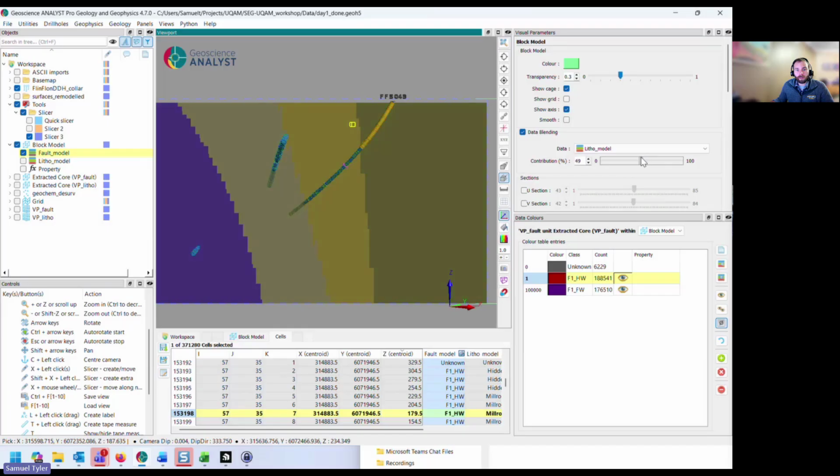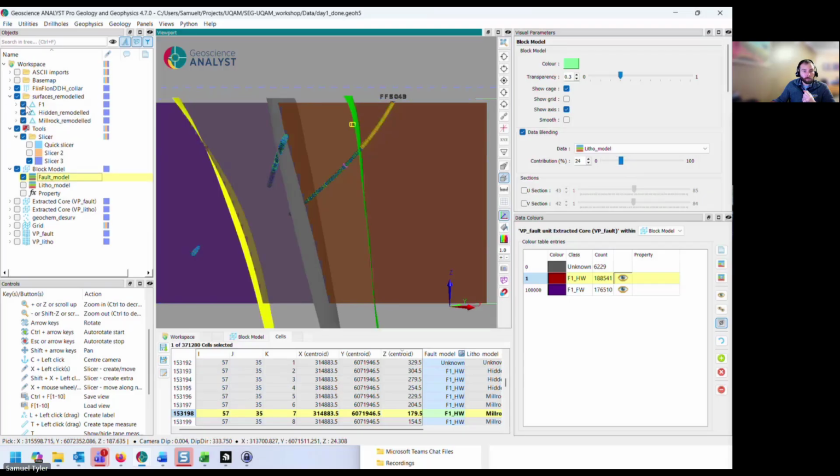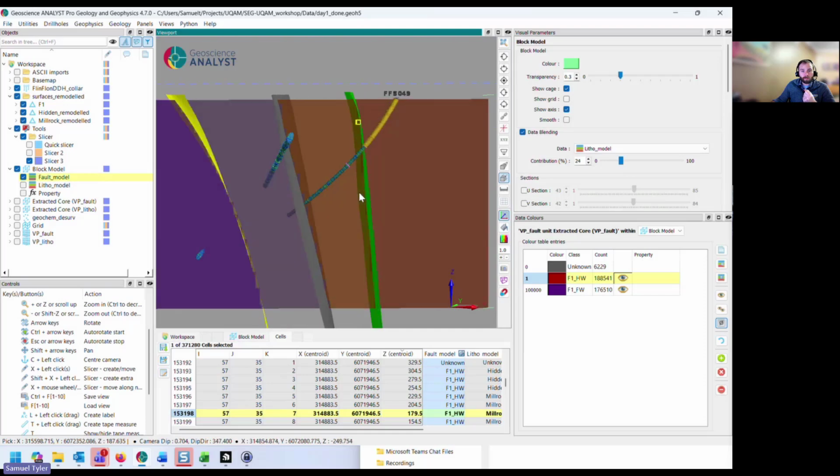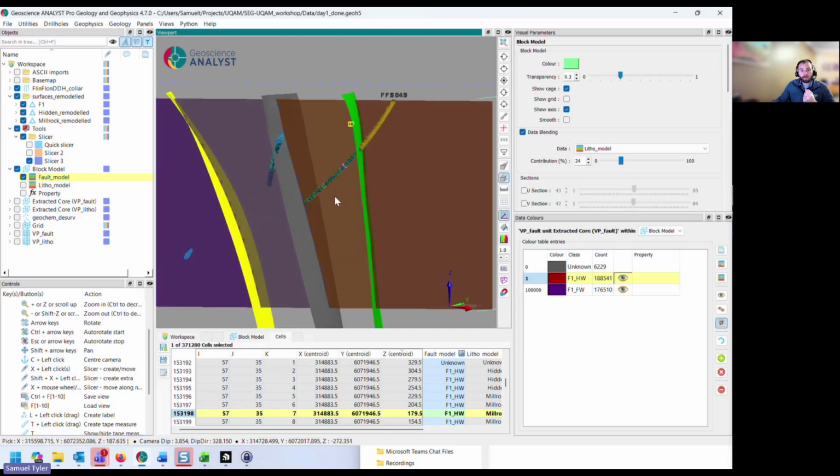Slide it back and forth like that. You get it just right. You can see the breaks. Or, we could also turn the surfaces on and see where the surfaces intersect that plane. I could turn on all three of them and rotate around just slightly like that to see where it lies.